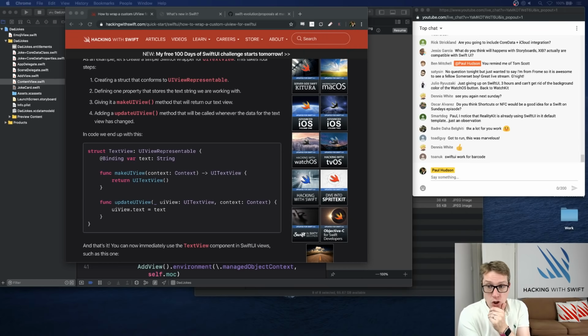Oscar, shortcut to NFC. Maybe NFC, honestly, it's so easy. So easy. Because Core NFC doesn't give you much control. You have to use their UI and it just presents as, yeah, here's the code. It's trivial. The problem is most folks haven't got anything to scan. So you can look around something and like, what's got an NFC? You know, not a lot. So it's a bit annoying right now. So I did NFC in Advanced iOS Volume 2, I think. And it was like, yeah, what should we scan? And I happen to have a Google Cardboard, you know, the old knockoff AR thing that had a scannable thing inside, but there wasn't a lot around with embedded NFC things at home.